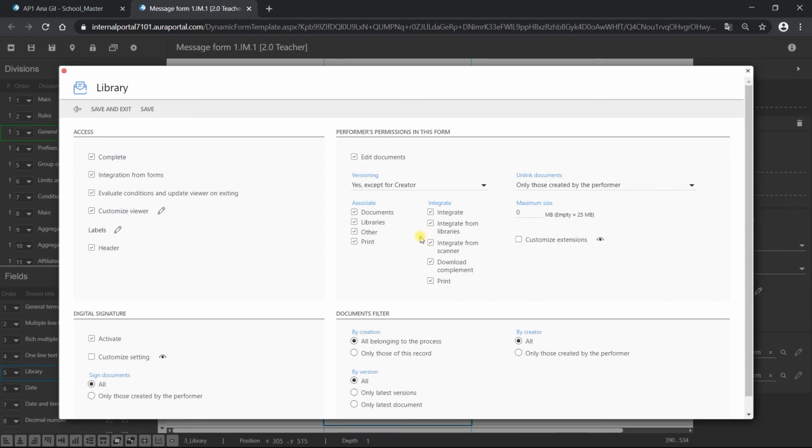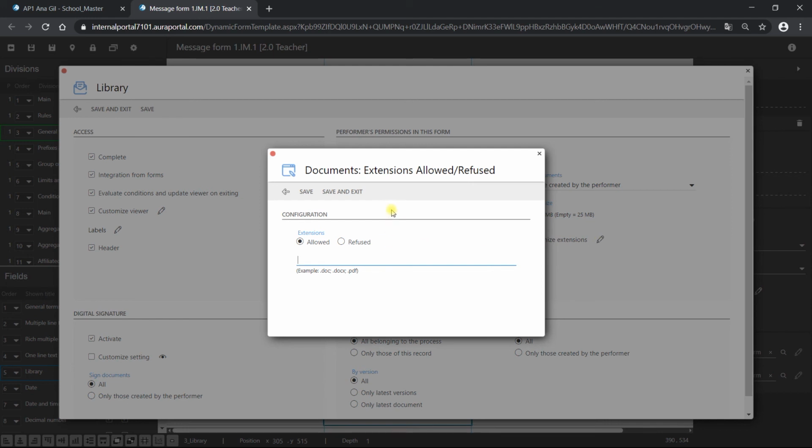We can select who can link documents. We have 3 options here: all, none, only those created by the performer. We also have customize extensions in this library. So if we go here, we can see that we can have all the extensions, or we can just refuse some.